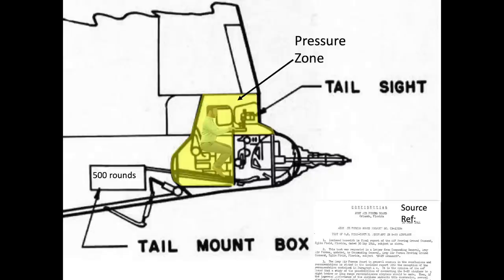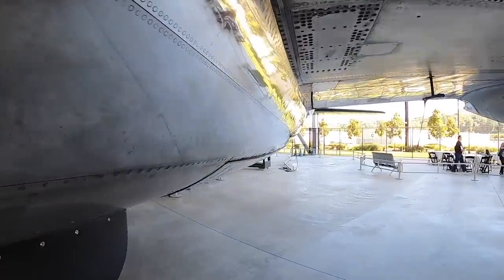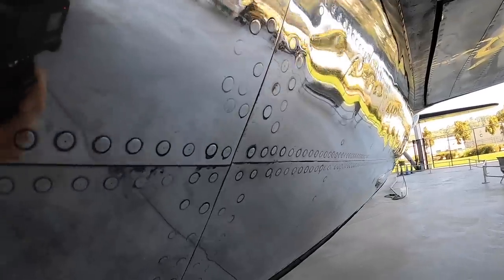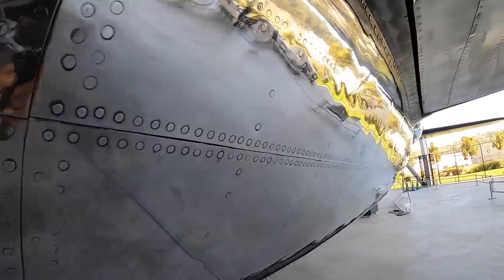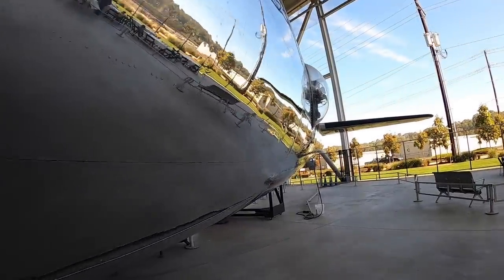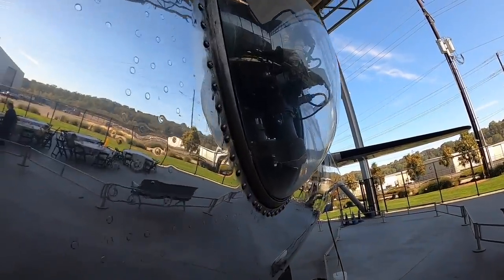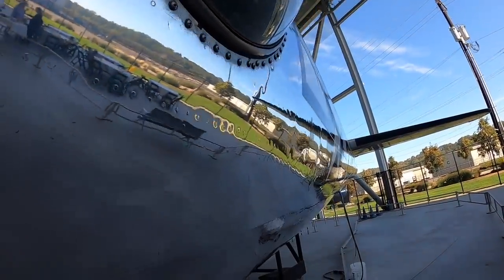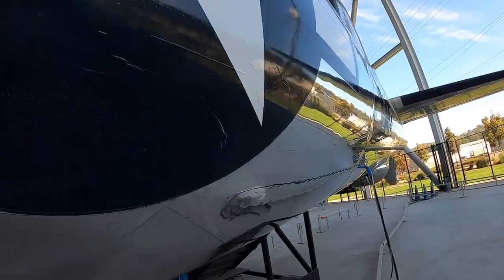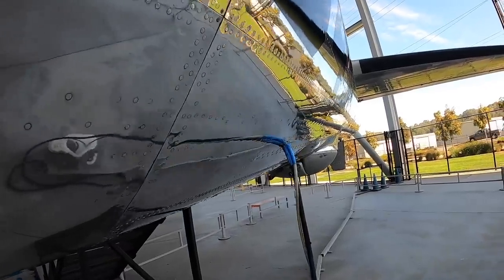Let's take a look at the outside of the tail gunner station. The fuselage is constructed as a stress-skinned semi-monocoque construction, where the skin is the main load-bearing component and the internal frames and stringers help share and distribute the loads. The loads are transferred from the frames and stringers to the skin by flush head rivets. The skin panels are fabricated mostly from 24-ST clad aluminum. A pure aluminum layer is roll-bonded onto the stronger core aluminum alloy, giving the panel a shiny appearance. The skin panels are butt-joined to adjacent panels with flush or countersink rivets, a method adopted to minimize aerodynamic drag.